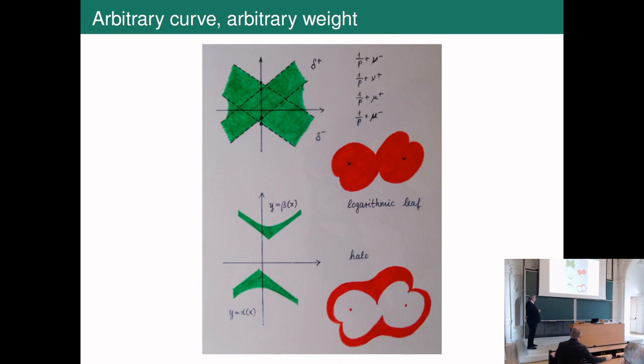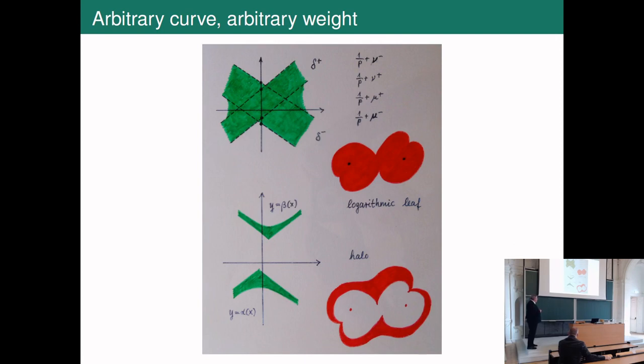But we could not prove that in the general case something like this emerged. We obtained that the green set is the union of this set and of these two sets. And these two sets are the following. We have to fill in a convex function which has the same asymptotes here and here as these straight lines. And here we have to fill in a concave function with the same asymptotes. This is what we could prove, and these two pieces produce something we called a halo, because corona was already used in other contexts. We could prove this happens.